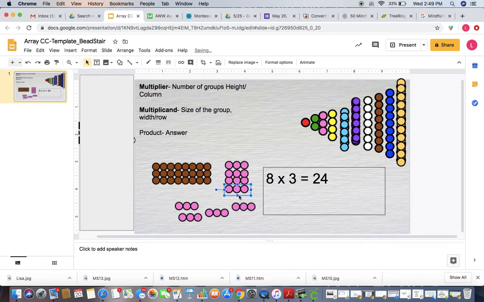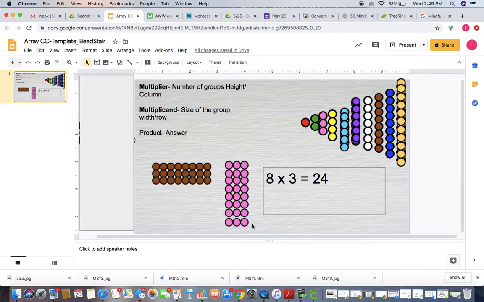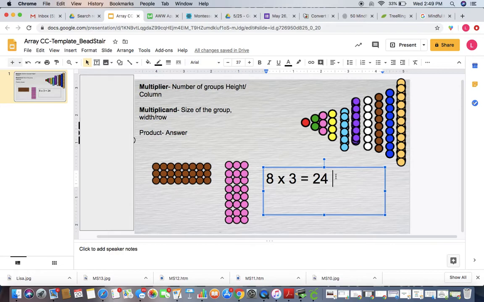And when we do this, notice its height changes, right? Because the multiplier is the height, and now we're multiplying a number 8 times. Before we were multiplying it 3 times, which is why you see that it has a wider base and a smaller height. And here we multiplied it 8 times, which makes it a little bit taller. You can see though it's the same rectangle, just the base and the height have switched. So in our pink one here, that's actually the 3 times 8, or 3 taken 8 times, but it still equals 24. That's why our rectangles are the same, right?